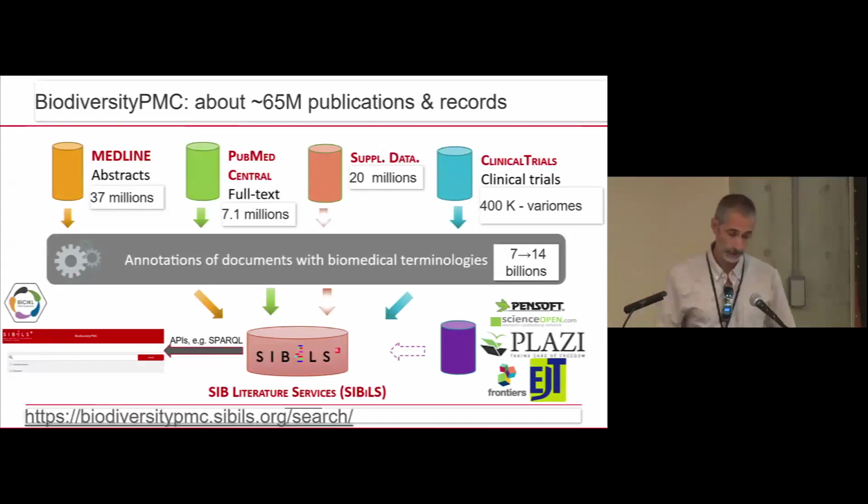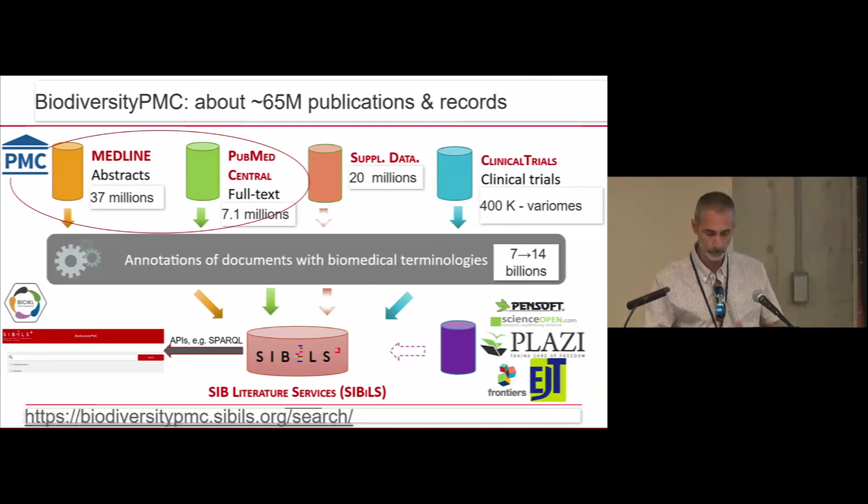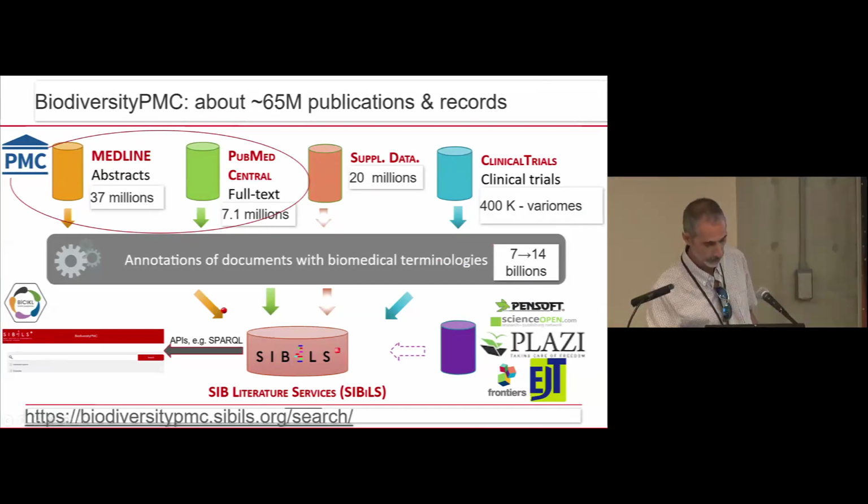So the source collection is biodiversity PMC, that you can also access directly. It's a different resource, but that is the collection that we use. As said at the beginning, it's based on PMC. So this part, 7 million full text, 37 million abstracts, is PMC. And then we also add supplementary data, about 20 million. We also added a few other things. What is specific here is about 1 million taxonomic treatments from Plazi, all Pensoft journals which are not in PMC, and we are adding more, from European Journal of Taxonomy and others. Of course, this is all gathered here, annotated, and then you can have API, front GUIs, and a SPARQL endpoint.